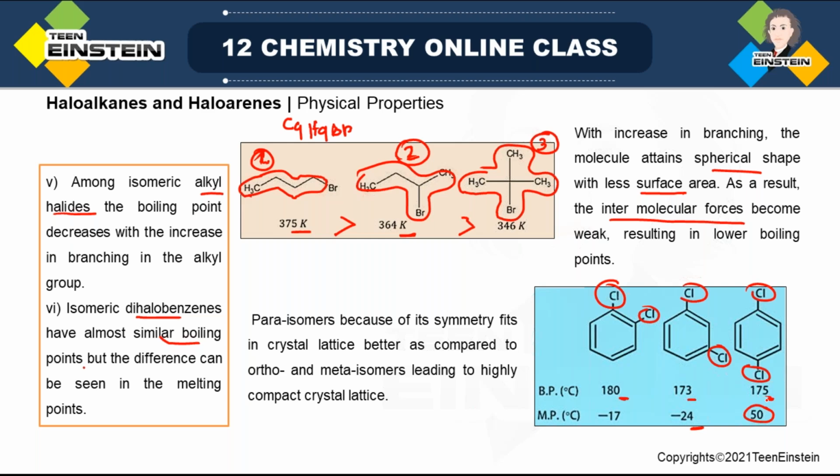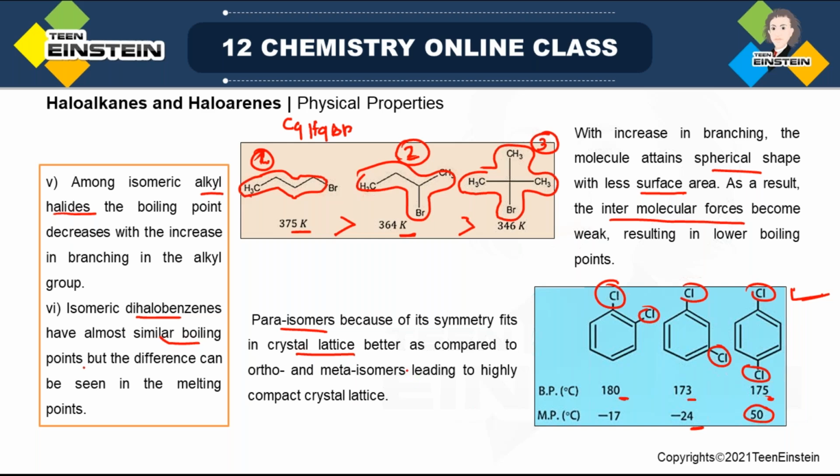Now what happens in the case of melting point? Melting point means the change of physical state from solid to liquid. That means the crystal structure we have to consider. When it is the para isomer, that is 1,4 substituted, the last compound, among these 3 the most symmetrical structure is this one, because it is a 1,4 symmetrical structure. So because of this symmetry, what will happen in the crystal lattice? It will fit in a very good way. So as a result, when fitting is better in the crystal lattice, obviously to break the crystal you have to provide very high energy. That means the melting point becomes high.